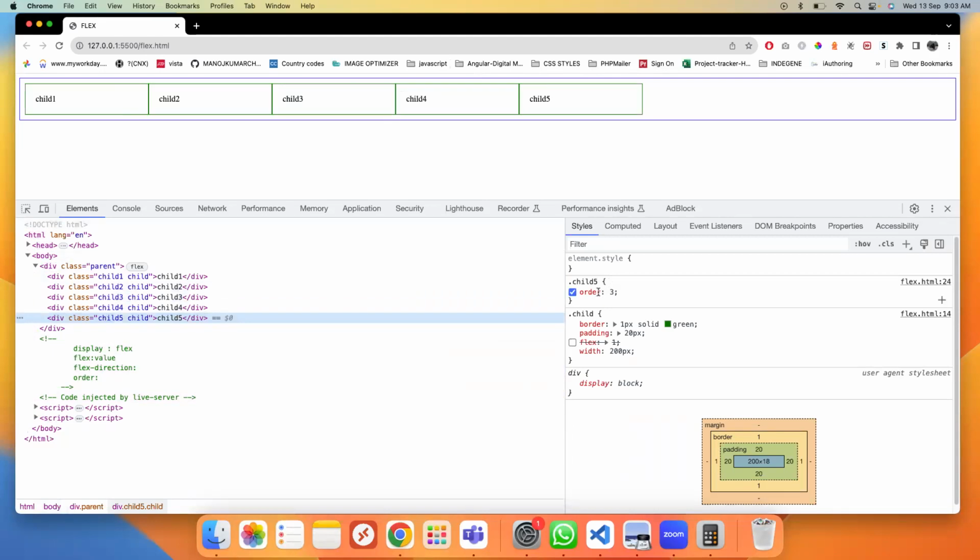If you see, I gave order as 3, but it didn't reflect on my element. Why? Can you tell me? It is similar to the position topic.